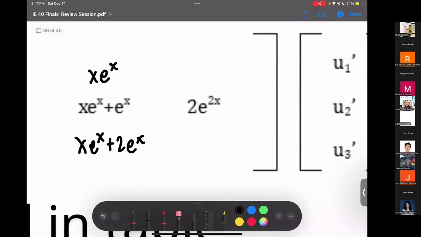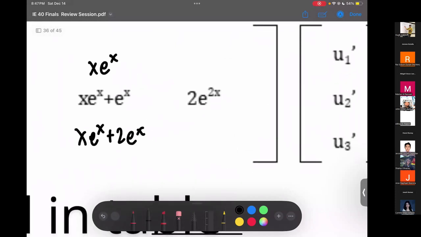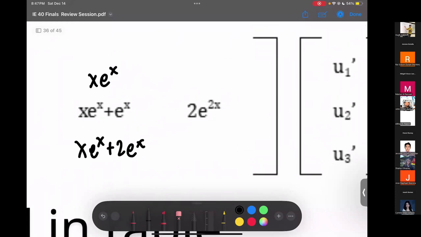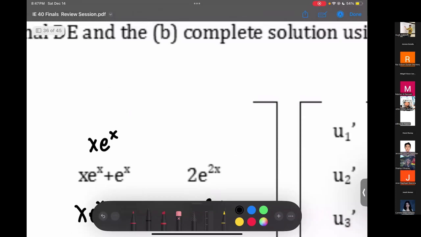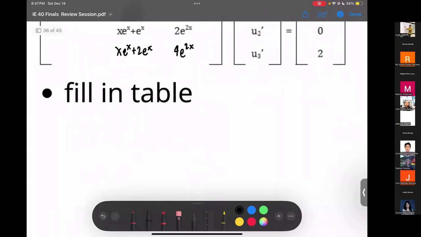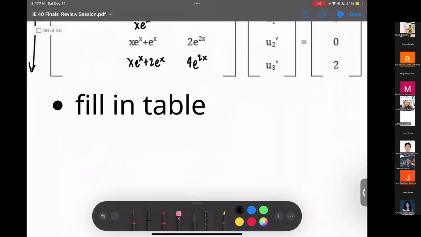Differentiate, integrate. And then here, it's the same thing. If you differentiate this, you will just use the chain rule. So 2 is constant, e to the 2x, and because of the 2x, the derivative of 2x is 2, so it just becomes 4e to the x. And same thing here, you integrate. Let's just show it. So integral 2e to the 2x.